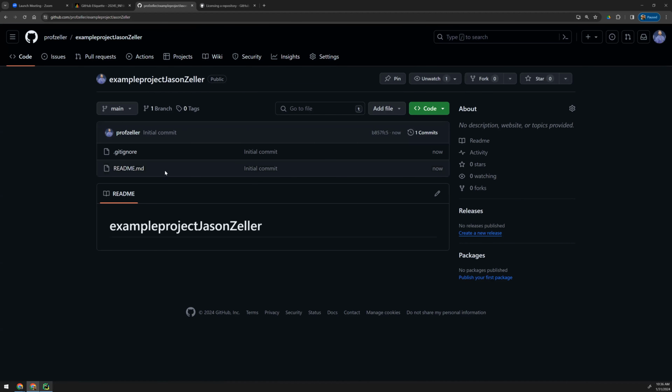And if all goes well, you should have two files in this new repository. So out here on GitHub, you have your URL here at the top. If we look up in the URL bar and we click on that, that is the URL that we need to copy for like homework assignments, etc.